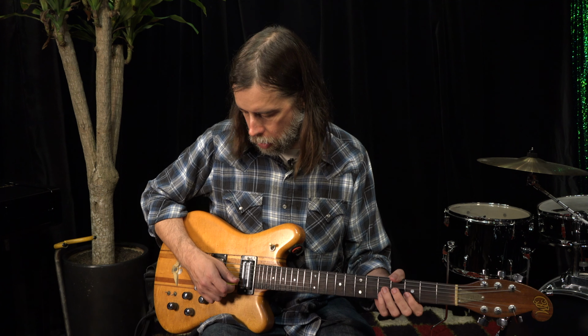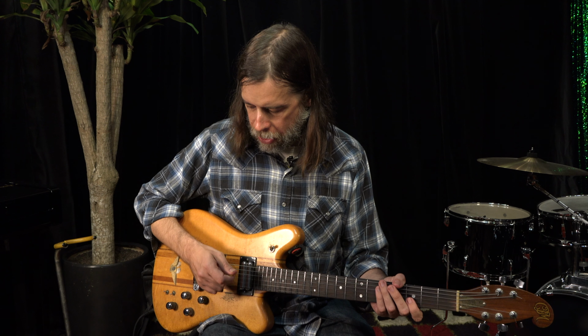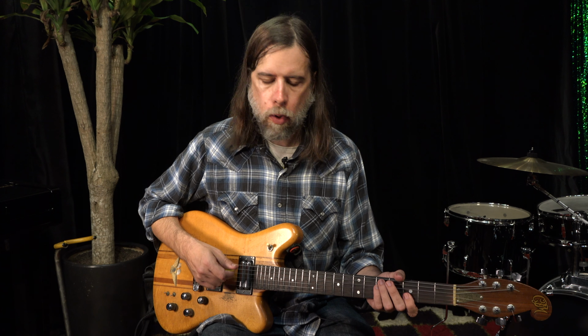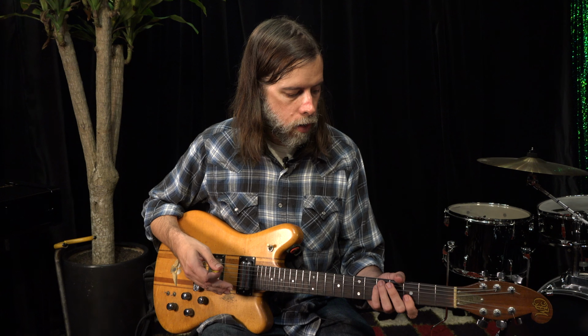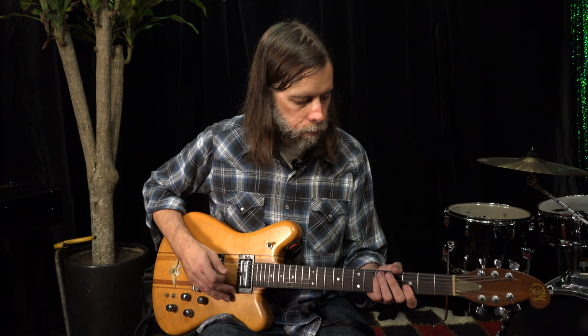If you're just doing this, the pick has to travel back up for you to hit the next note. You're making things more efficient if you're also playing an upstroke in addition to a downstroke. And that's what makes alternate picking a more efficient choice for playing faster versus only playing downstrokes, but it has a different character as well.